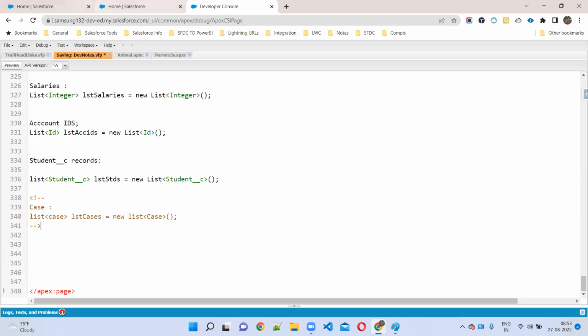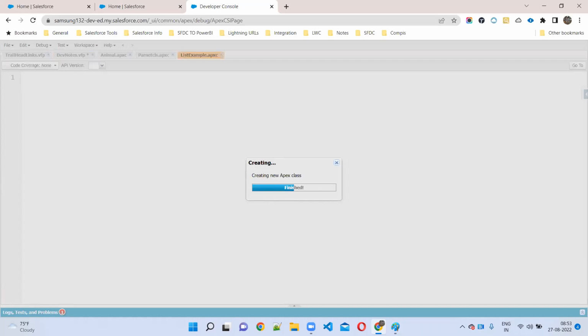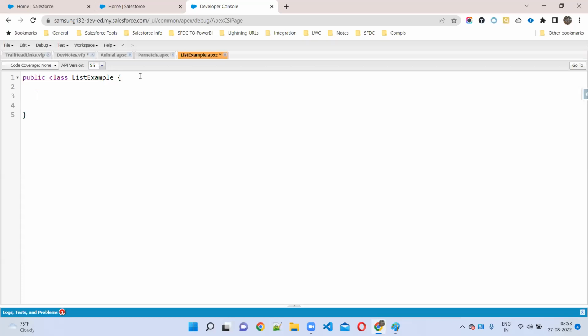So we can see some basic examples. You can create an Apex class; I'll create a class named ListExample and one method, public void listMethods. List is also nothing but one type of class in the background. Just as the String class has methods like equalsIgnoreCase, equals and substring, similarly list is also a class with its own methods. We'll see them one by one.